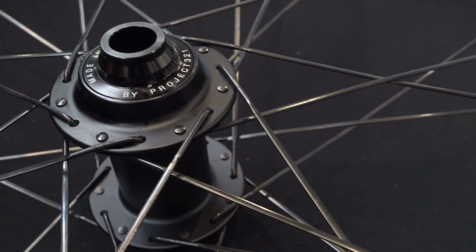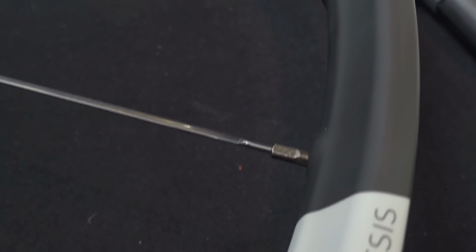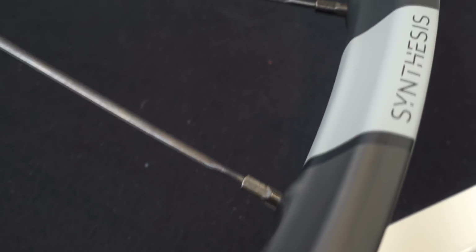So, Synthesis is launching on the 1st of October, hopefully after this video goes live. It's a completely new focus on wheel system. We've created a new carbon wheel. It's not just a Crank Brothers wheel made carbon, we've gone completely from the ground up. We're working with two of the best wheel developers in the industry. Jason Shears founded Envy, he's been working with composites for the last 20 years or so, and Mello Baumeister, also an absolute legend and specialist in carbon layups. So these two guys have combined to create something different.